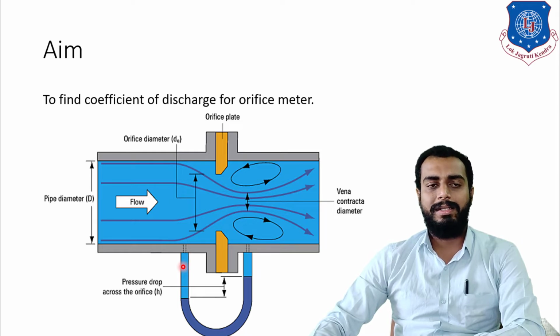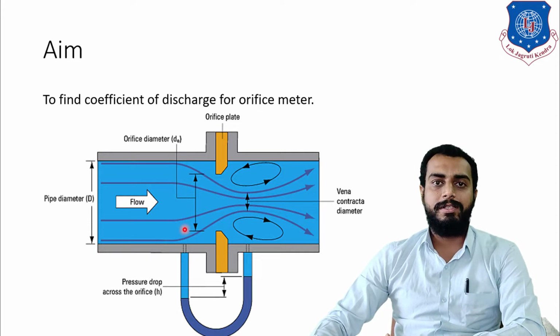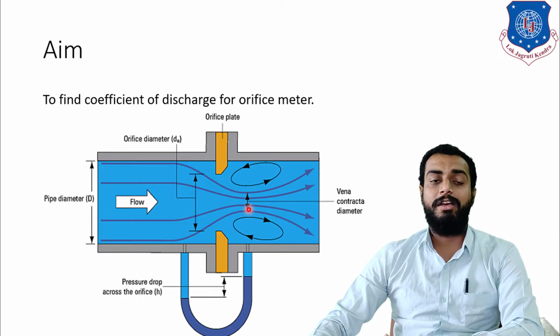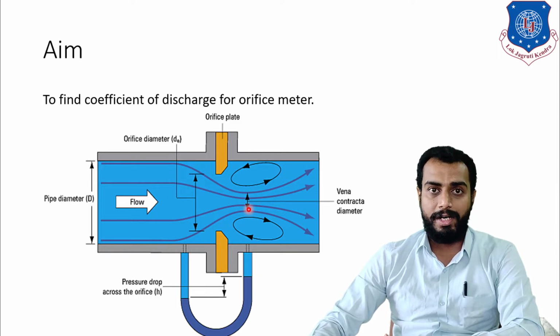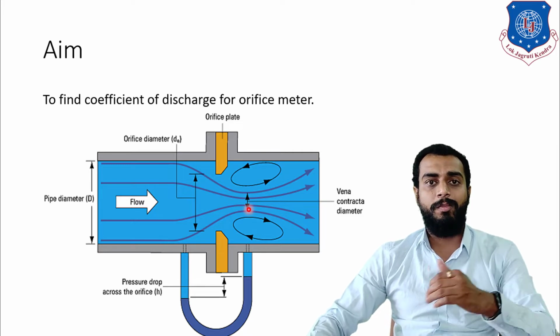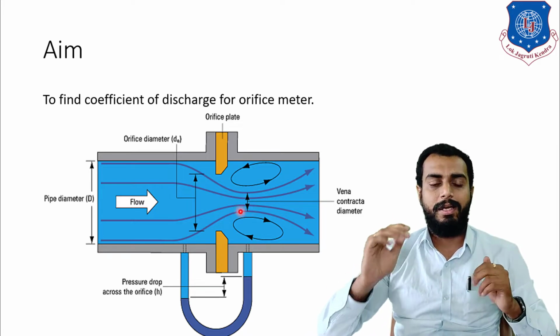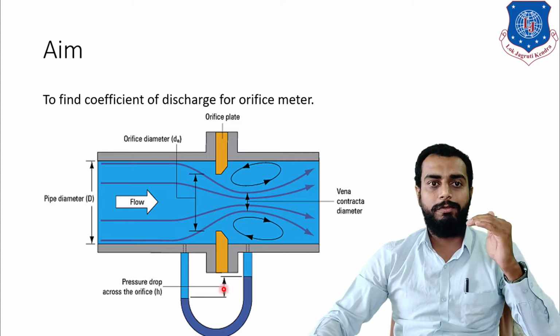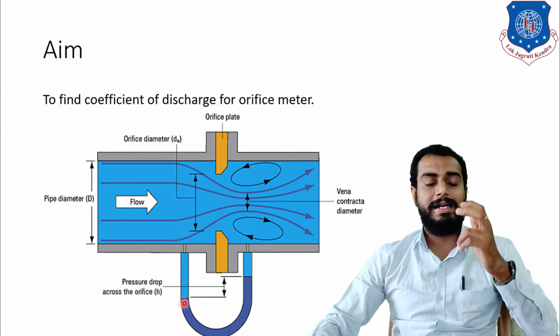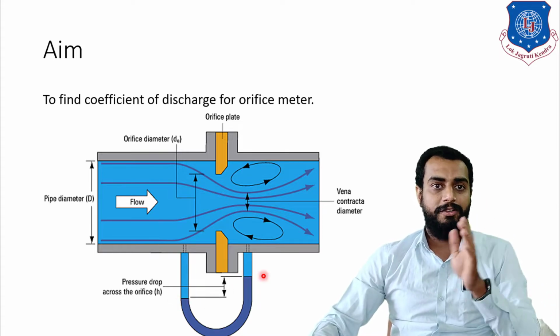Okay, so that is the left limb of the U-tube manometer. So you can have the difference between these two, right? Because here the diameter is larger, that means cross section area is larger, that means pressure will be higher. And here the diameter is smaller for the flow, that means cross section area of the flow is smaller, that means pressure will be low and the velocity will be high at vena contracta, right? So that is why you can observe and appreciate here that the manometric fluid will shift like this, right? That means in the left limb the fluid will go downward, in the right limb the fluid will go upward. That is due to the existing pressure difference.